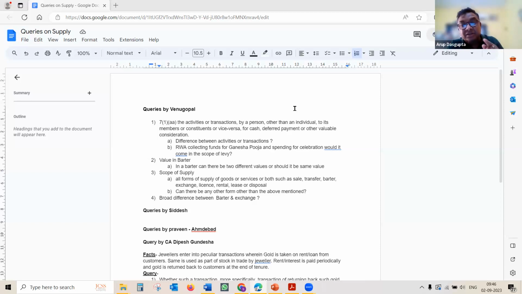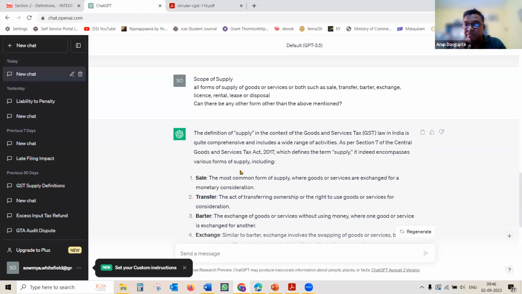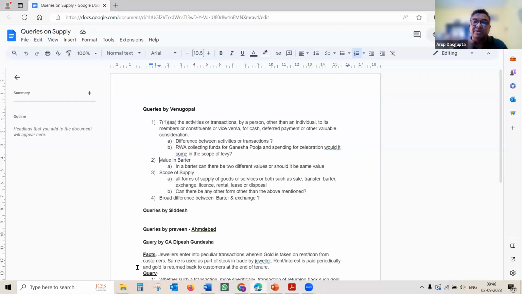I would like to supplement on that activity and transaction part. What is the difference between activities and transactions? Typically, say I'm a member of a particular club and I'm going to Mumbai. My club gives me a certificate saying that I am a bona fide member of this Calcutta club, and I can, on an exchange basis, stay at, say, the Bombay Gymkhana club. So this is not a transaction. This is just an activity wherein they give me a bona fide member certificate, on the basis of which I get to stay in that Bombay Gymkhana club. And for this, they charge a token amount, maybe 200 rupees, 300 rupees. So those are the activities.